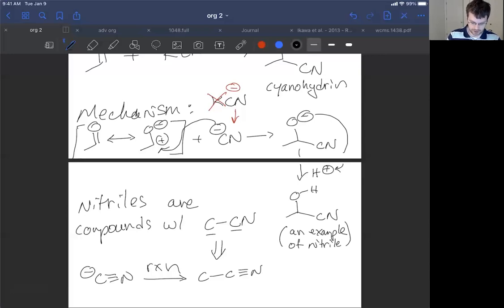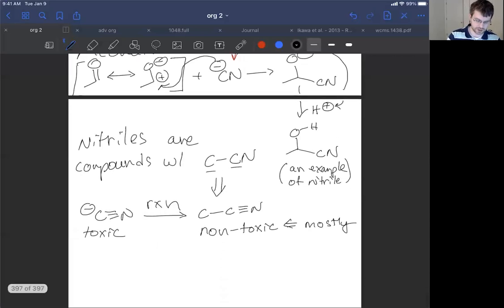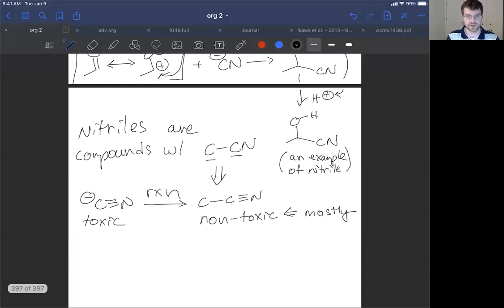Now, it's important to note cyanide is highly toxic. You want to stay away from it. I mean, you want to be safe with it. Let's say it that way. Whereas the nitriles are mostly non-toxic. I mean, obviously we can certainly find some examples, but the toxicity effects of the carbon-nitrogen triple bond are gone when that negative charge is gone, because we can't adduct to the iron in hemoglobin and that sort of thing and suffocate ourselves, okay? So that is sort of the cyanohydrin reaction.